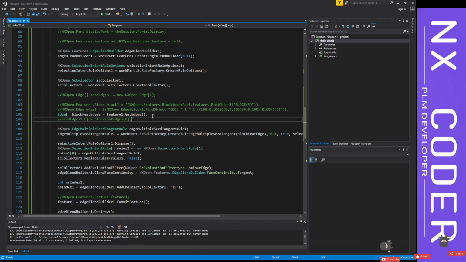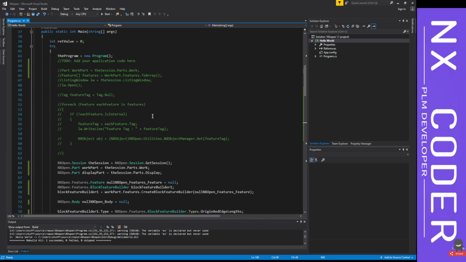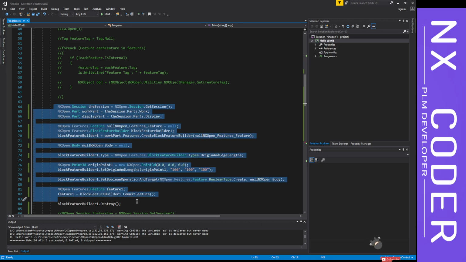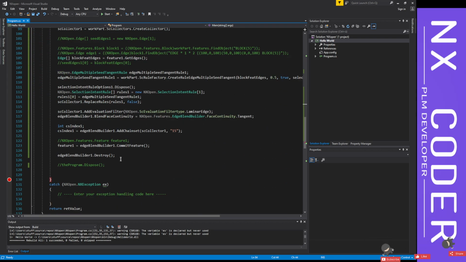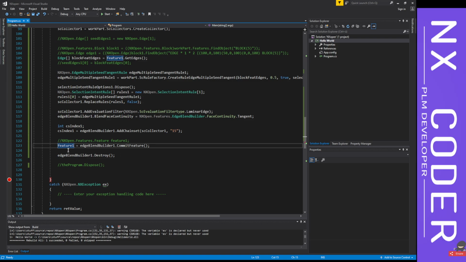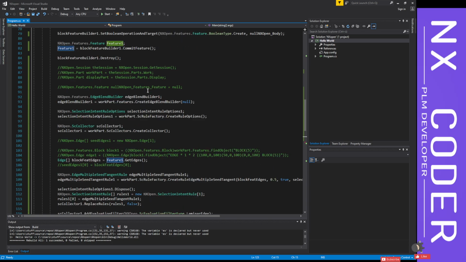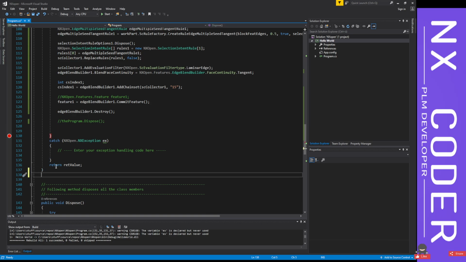So now here we'll also see how to segregate the code, because if you see, we have one method called main, and we have one piece of code here which creates the blocks for us, and one piece of code which creates the edge blend for us. And we are using the names of these features again and again, the same name, right? So it's not the right way of doing it. So what we can do is write multiple simple functions, let's say, and then use those functions to get and set the value.